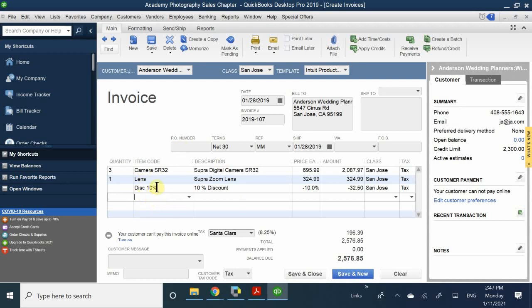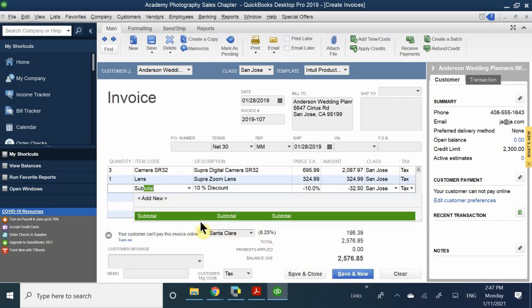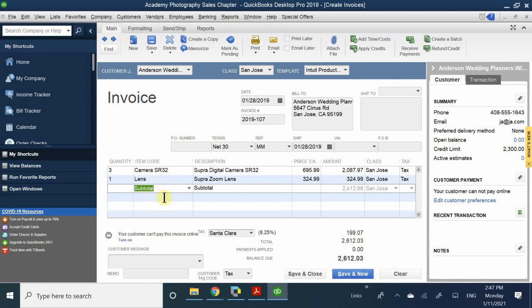Now, for this particular example, I don't want to discount the line before it. I want to discount the grand total. So what you're going to have to do is enter in an item called the subtotal item. Once you kick in that subtotal item, it's actually going to calculate a grand total right here, saying $2,000 plus $300 should give you the $2,412. And then you're able to apply the discount for the 10% off. It's going to calculate based on the line item above it, which is your subtotal item, which gives you the correct amount of the discount to be $241.